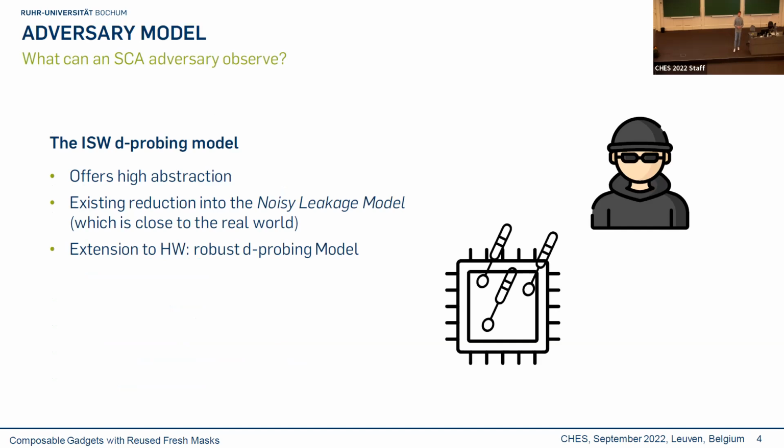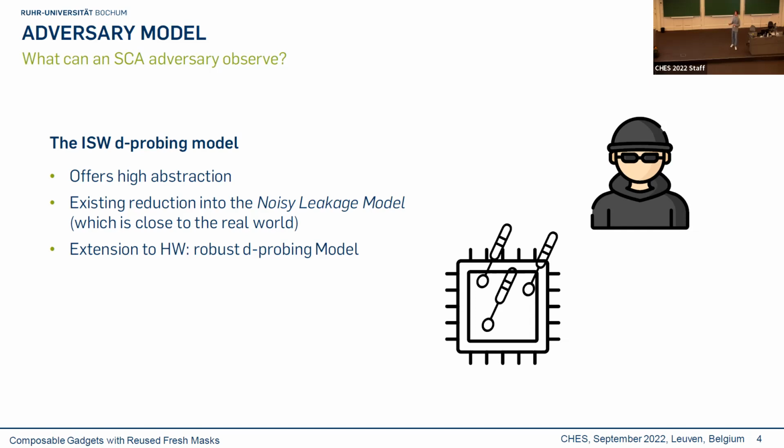Now, to formally argue about side channel resistance, different adversary models were introduced over time, working on different abstraction layers. A very convenient one is the d-probing model, where the adversary can place up to d probes onto wires of the circuit, and then he should not be able to learn anything about the secret itself. It was later extended in the form of the robust probing model, which also captures physical defaults like glitches, transitions at register stages, and coupling between wires. And this is very convenient because with this model, we can already very early in the development and production stage of a circuit argue about the side channel resistance. So typically we can already argue on the netlist level about the side channel resistance of a design.